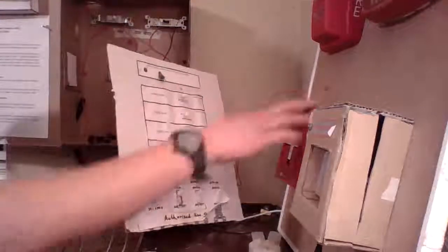Today I'm going to be setting up my homemade pull station here, which really isn't going to be much different than any other initiating device, because most pull stations have two terminals, so this is going to be pretty basic and straightforward, and is really no different than a real device, no different than the Simplex. So let's get right into it.